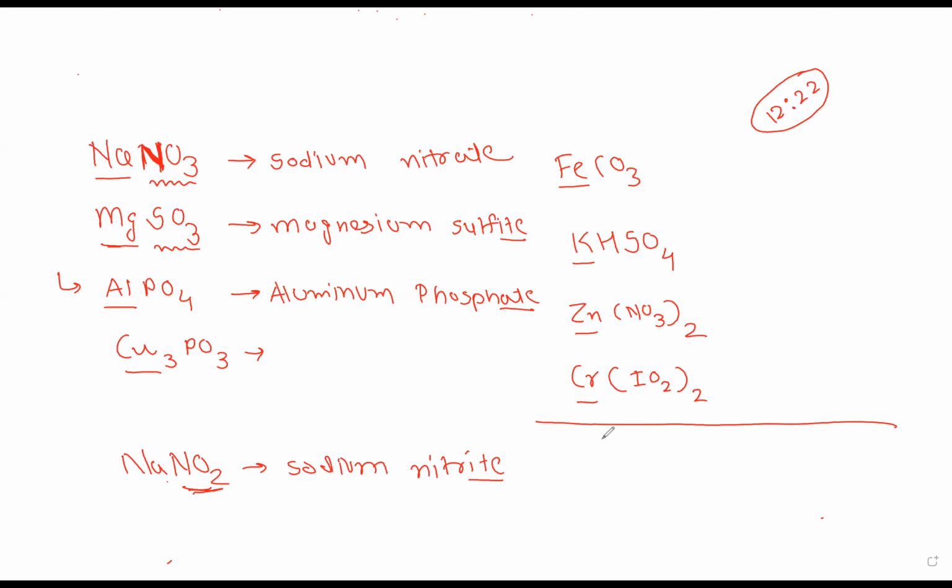If you don't know what Roman numeral to use, I would suggest you just break this molecule down like this: Cu3PO3. What I did was break it down into a cation and an anion. Now we know what the charge on PO3 should be, right? What should be the charge on PO3? -3.